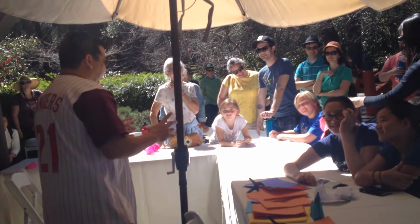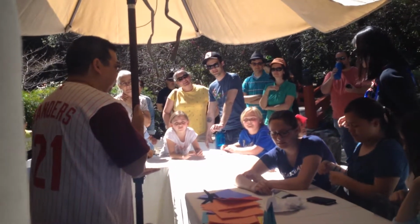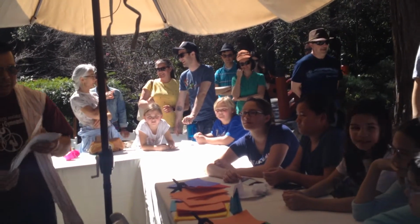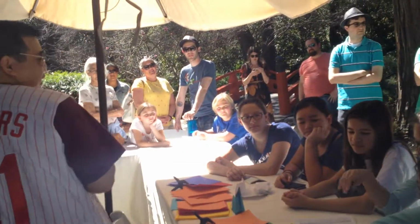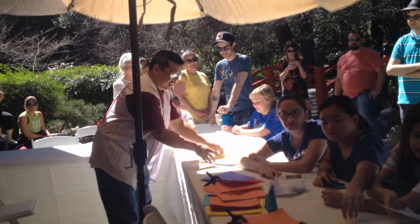We are going to first of all do an origami warm-up because I need to test your ability to focus, concentrate, and follow directions. So everyone is going to take one of these rectangular sheets of paper. I don't care that it's ugly, it's just a simple practice sheet.